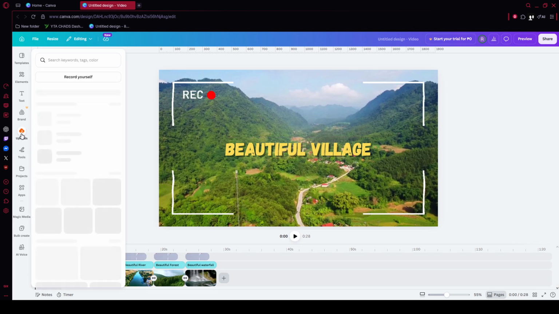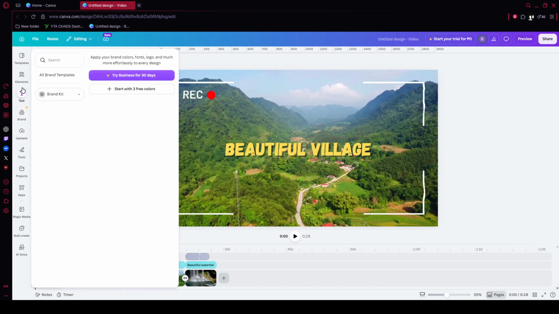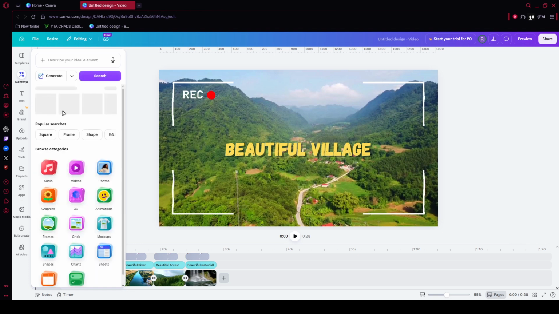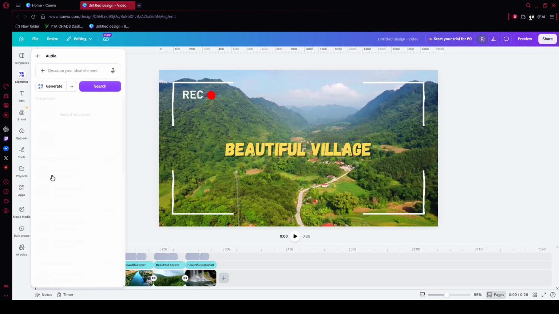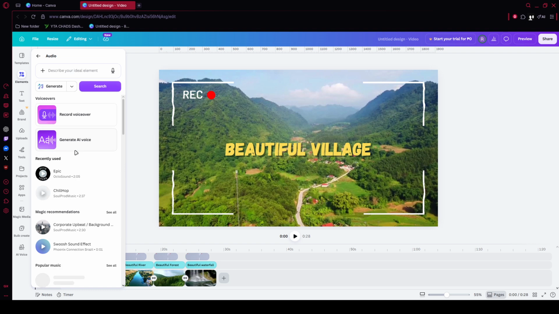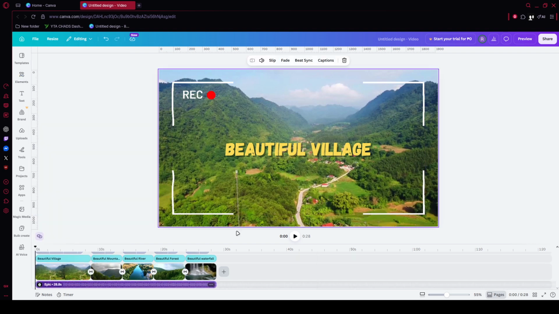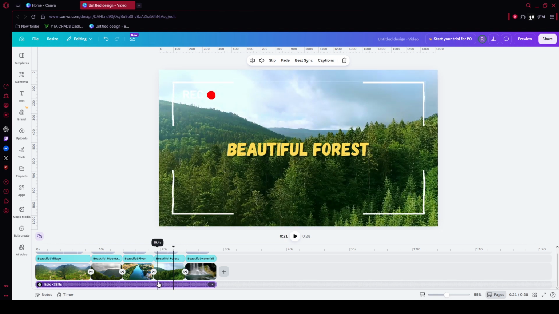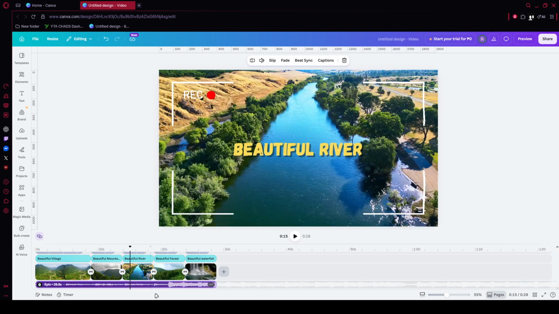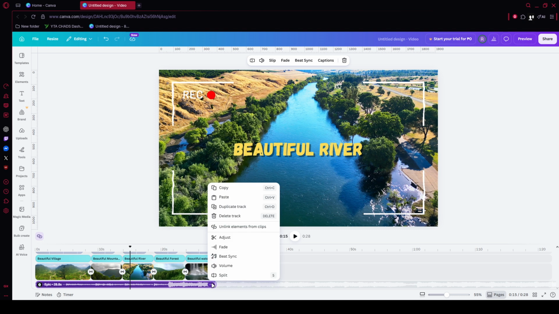Next, look along the timeline and find the video clip that contains the audio you want to separate. Be careful to select the correct clip, especially if your project has multiple scenes or layers. When you've found it, right-click on that video clip to open the context menu. This gives you access to additional editing options tied specifically to that media. From that menu, look for the option called Extract Audio and click it once.